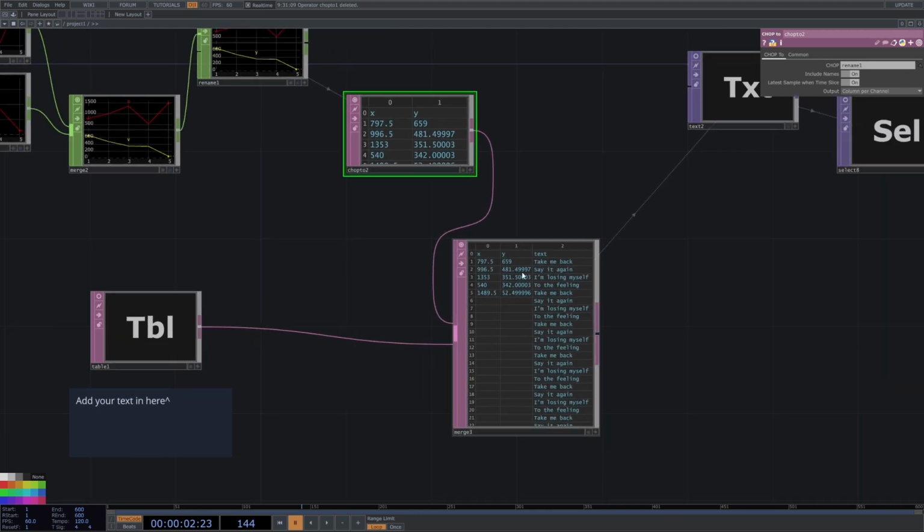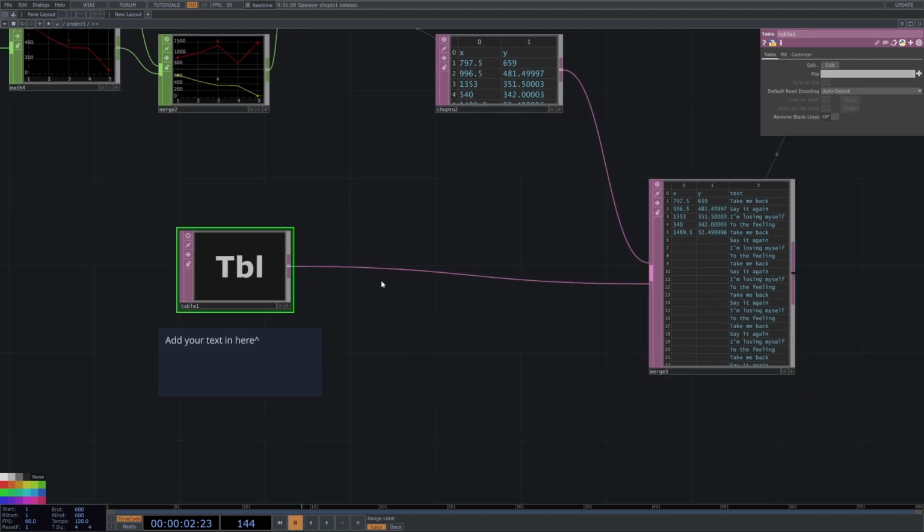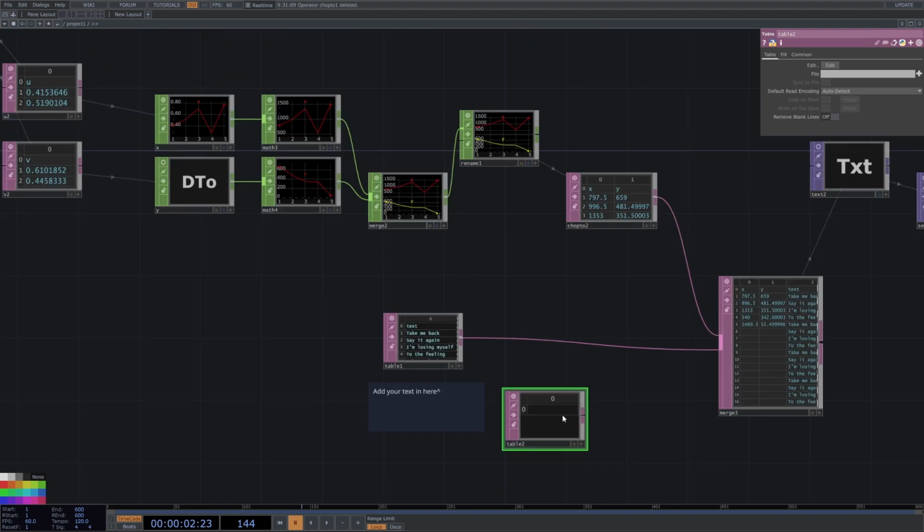Cool, all right, so then from this CHOP to, we want to connect it to another merge like this, and on the second input of this merge, we want to insert a table like this. Now, in this table, when you click edit, it should pop up Notepad when you're on Windows, and you just type in one column.